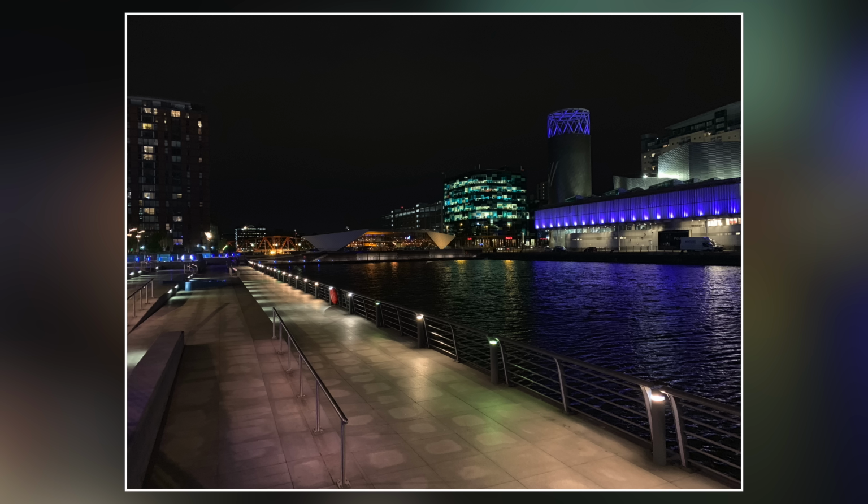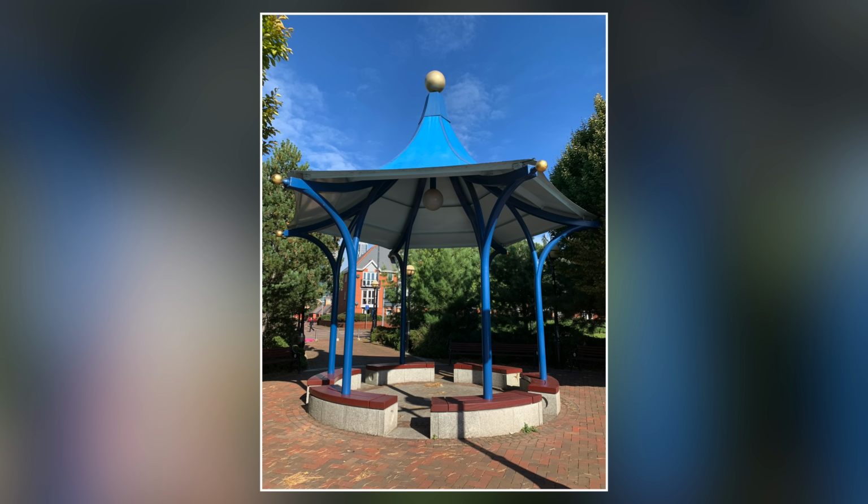And low light has also been improved considerably from the 10, and now the front-facing camera can do 1080p 60 frames per second, up from 1080p 30. The iPhone XS now knows what's in the shot before it's even taken, and then processes that image according to what it sees in the background.